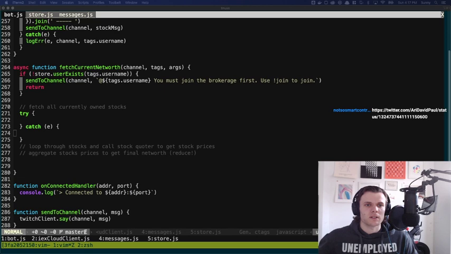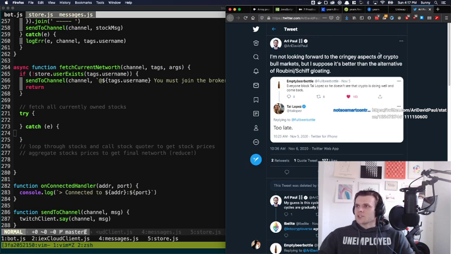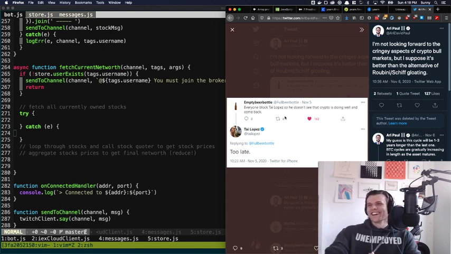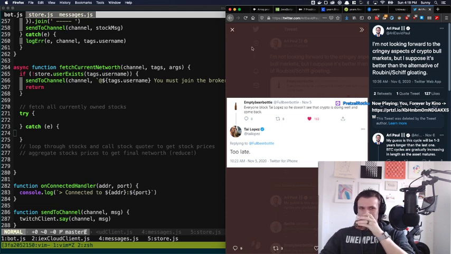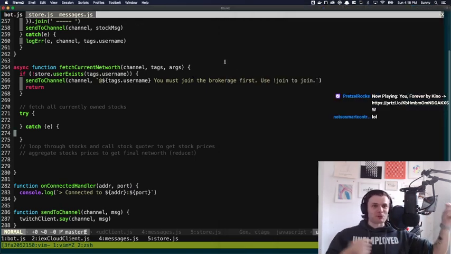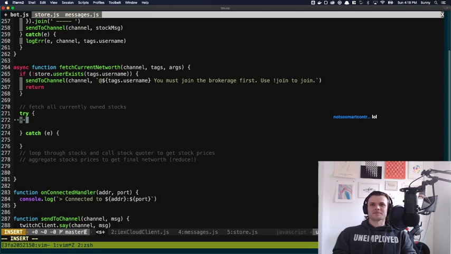R.A. David Paul. Let's see what this is. Or to the cringy aspects of crypto bull markets, but I suppose it's better than the alternative of Rubini shift bloating. Everyone blocked, but isn't that crypto? Oh wow. Oh wait, so does Tai Lopez actually have like a crypto course or something like that? This is too funny. Did like some webinar about, you need to buy crypto through me, I'm building a new exchange for crypto. Basically I'm trying to be the Winklevoss twins. Oh, that's too funny.